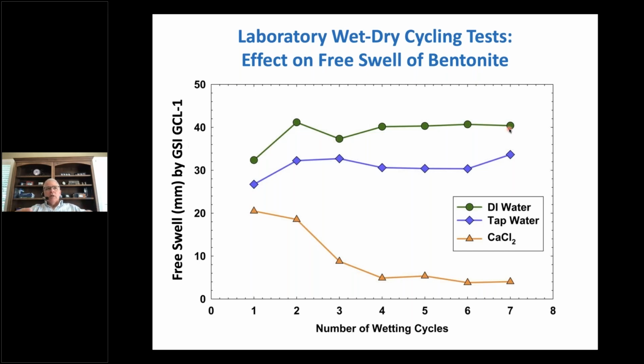Every time we rehydrate it, that bentonite swells like crazy, all the cracks close up, and the hydraulic conductivity is low. We can do it with tap water, which has some ions in it, and it diminishes the swell some, but the same type of behavior, really. Really no change, right? Because it's still sodium rich, it's a very dilute solution, and that bentonite is still swelling tremendously. Do the same experiment with the calcium solution. Calcium chloride, dilute calcium chloride, completely different. Within several cycles of wetting and drying, complete loss of swell, right? Complete loss of the ability of the bentonite to swell.